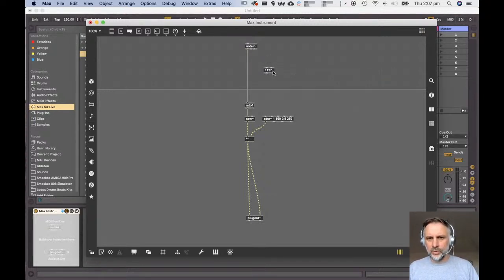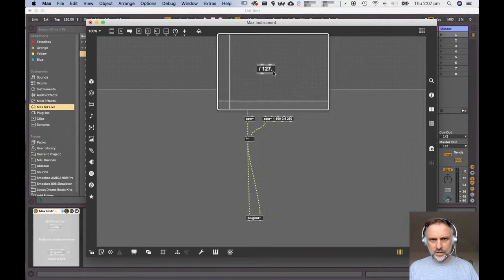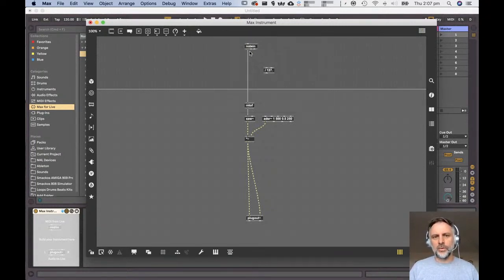The dot's really important. It's quite a frustrating feature. We can see that we've got a full stop after the number to indicate that we're working in floating point. If we don't add that, what will happen is any velocity that's not maximum will be turned into a 0, so we won't get any sound. That goes into the ADSR.